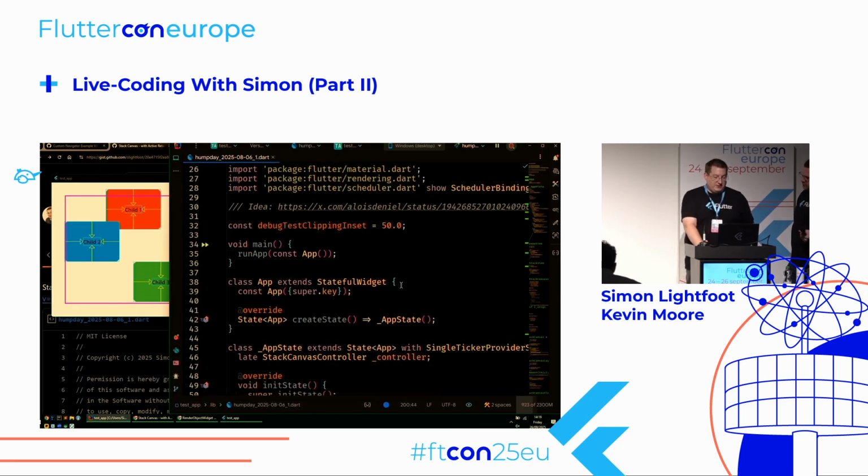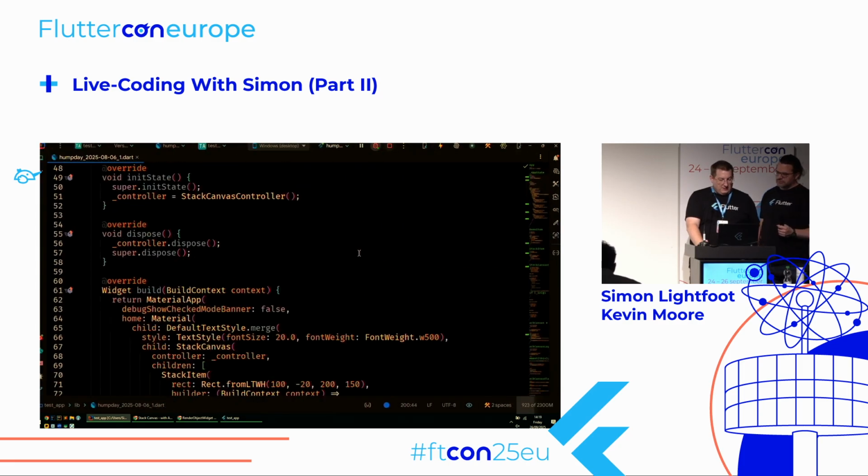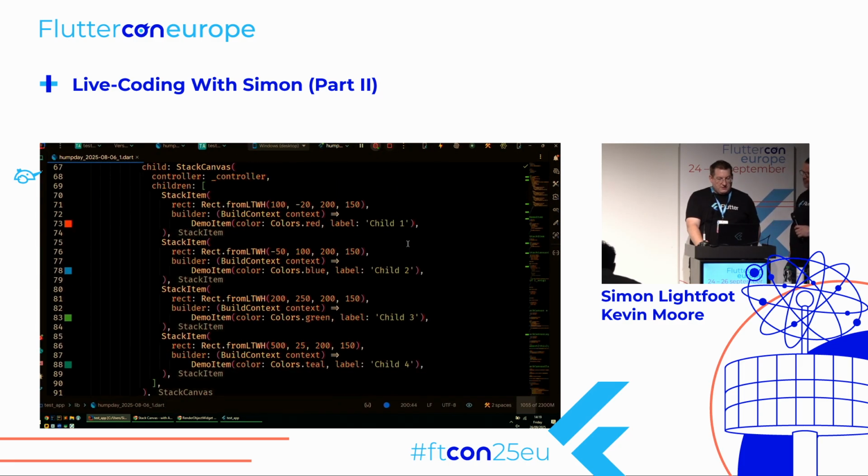So we have our widget tree. I'm going to load up the code here. The general idea of the widget is you have a stacked canvas with stacked items. Each item has a builder. That builder is only run when the rectangle is overlapping the viewport. So this is when it's visible on the screen. Obviously, that rectangle could be expanded to be slightly outside the screen bounds, so you have a cacheable area, so the widgets are generated and loaded before they enter the screen.